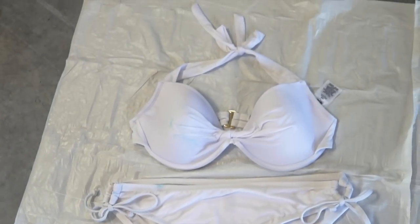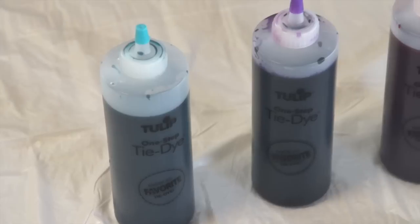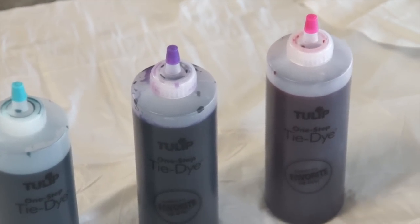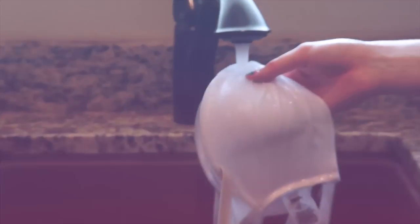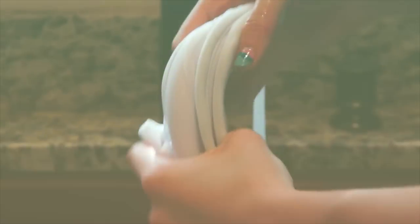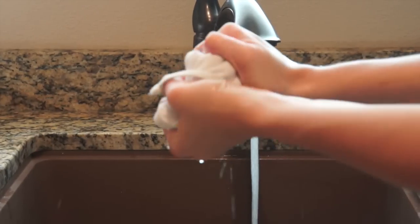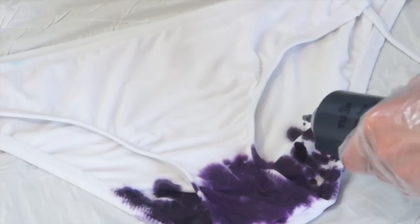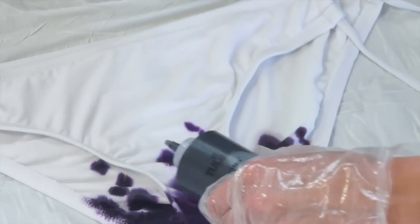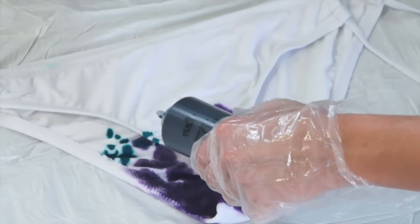So this is the last swimsuit I'm going to show you how to make. You're going to need a white swimsuit — I got mine at Target — and some tie-dye; I have teal, purple, and pink. The first thing you want to do is make sure your swimsuit is damp, so I just ran it under the sink and squeezed out all the excess water. It's really important that the swimsuit is damp because you don't want to tie-dye it when it's completely dry. Now put on your gloves — though fair warning, the gloves that came with my tie-dye kit were bad and I got tie-dye all over my hands anyway. Then take your purple tie-dye and put that at the bottom, or whatever color you decide to use.